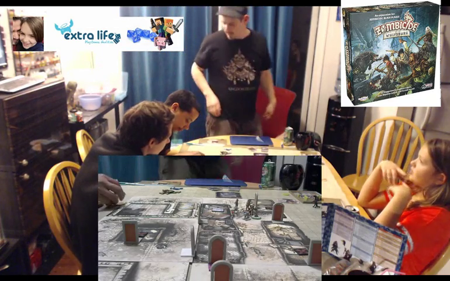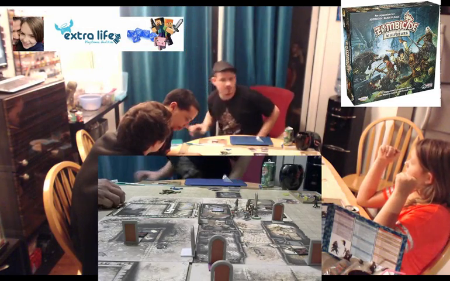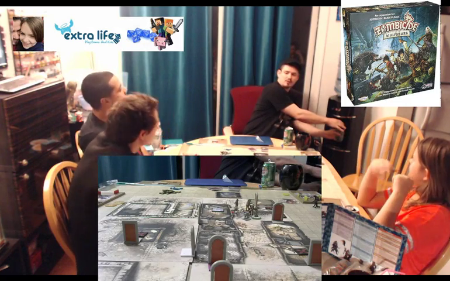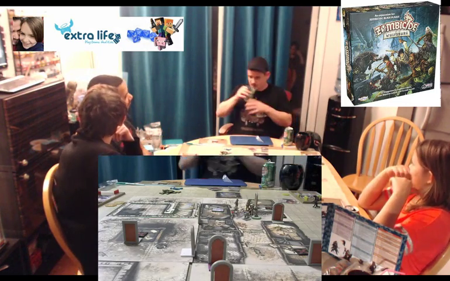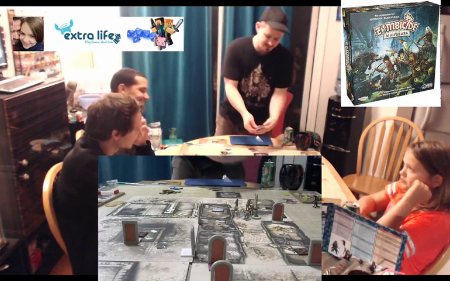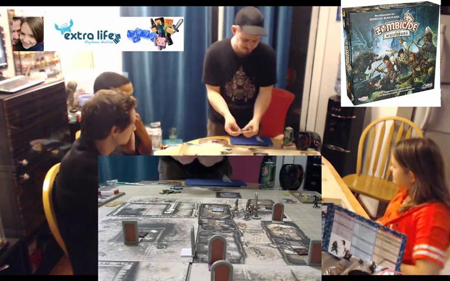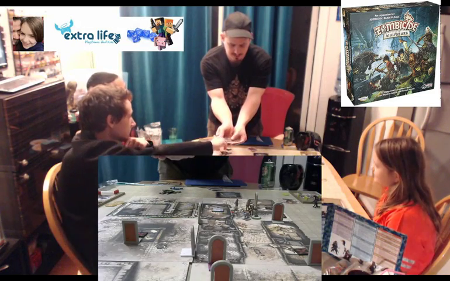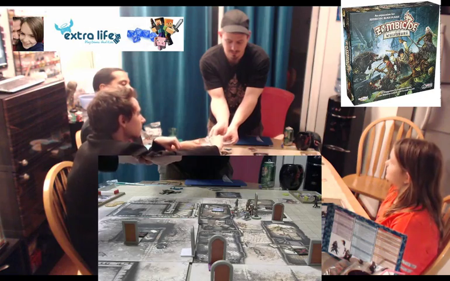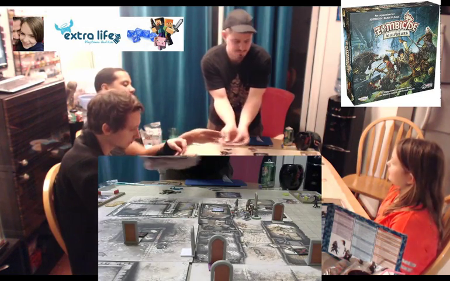Stream. I can go first if you want, and then we'll go clockwise around. That'll give Leslie and Steven a chance to see, quote unquote, how it's done. First move, we lose. All right, everybody gets two random items to start the game with. I want to dual wield hammers again, like the first Zombicide game I ever played.